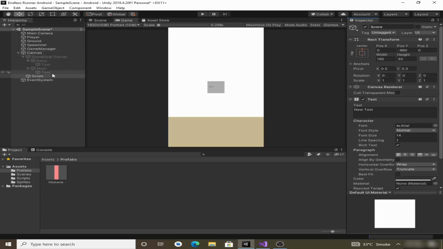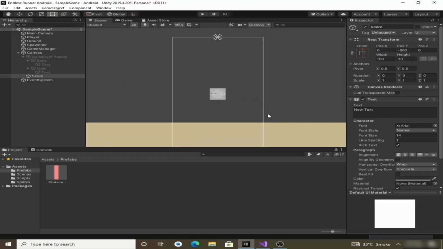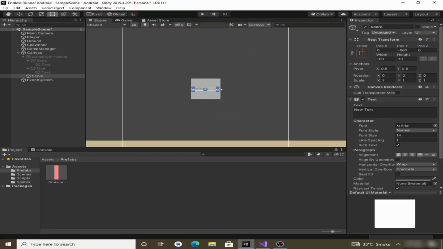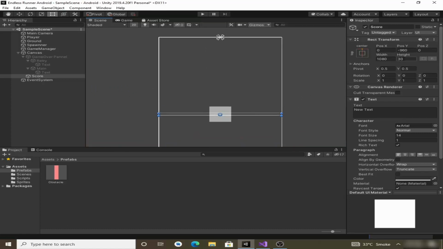Now we will change its width and height. So select this rect tool. Now we can change its width, so we will make it as the width of the canvas, and for the height we will type in 300, or let's make it 200.